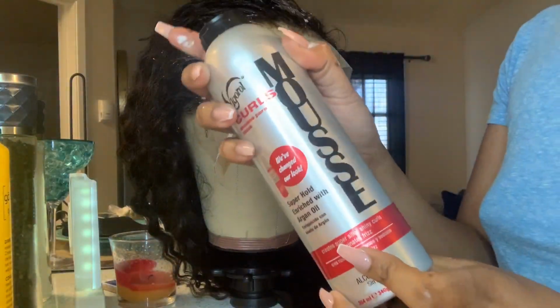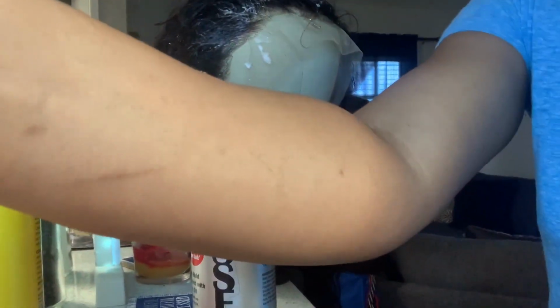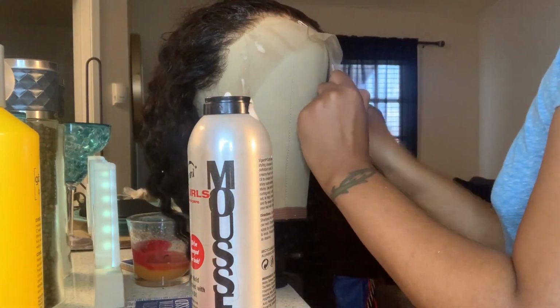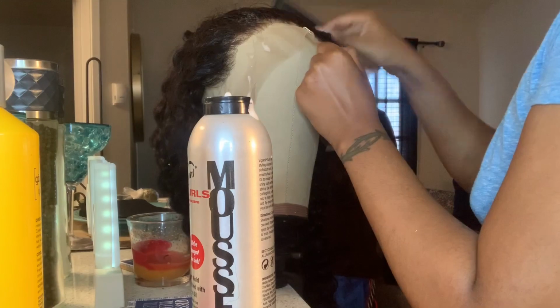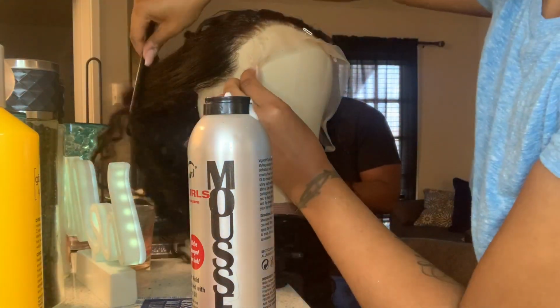So y'all, after I got done with that, I of course washed it out with conditioner, and now I'm using my mousse, and I'm gonna put it on the front of my hair and just comb all the flyaways out the way, or my edges. And now we're gonna get into plucking.